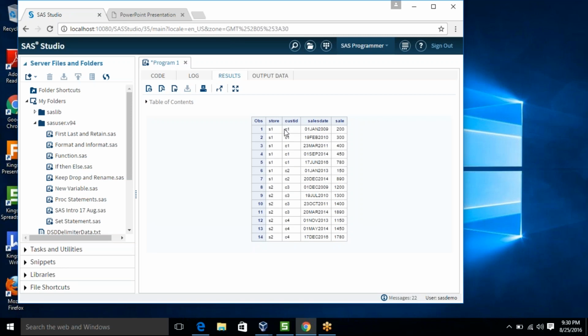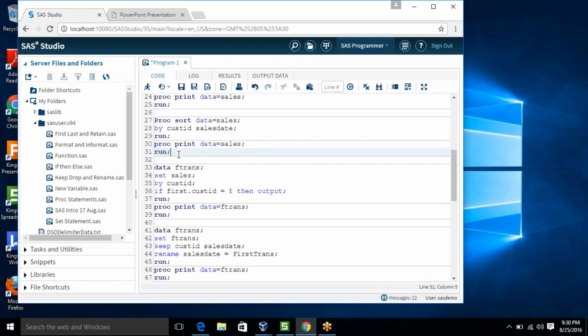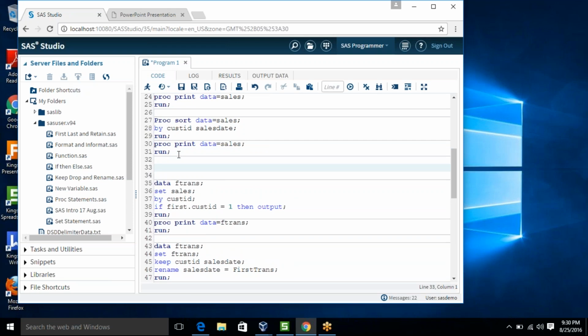So here you can see I sorted my data based on the customer ID and the sales date. Basically what happens when you are working with the set statement and using the first and the last option? Let me just recap again. I'm just writing it again for you.